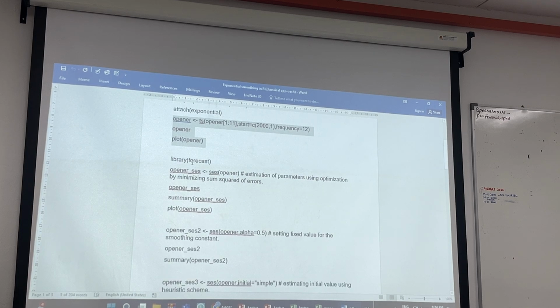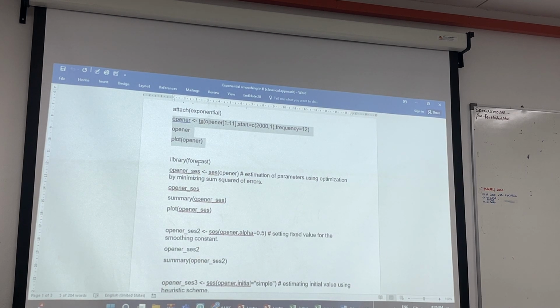Now we need to have this. I mentioned before, for time series in this course, basically we are going to use a number of functions or commands provided by this package. Basically a package is just like a book, as I mentioned before. You need to install or get a book installed, and within that book it has a number of functions that we can use. Every time we want to use the function, we have to call that package. We have to get that book so that we can get the function inside it.